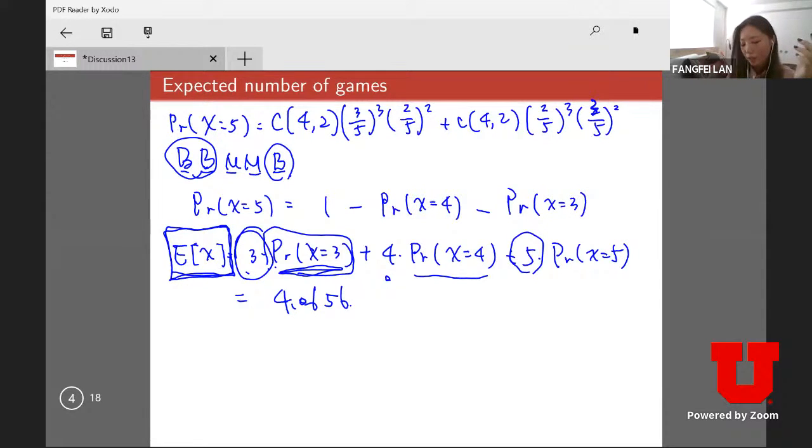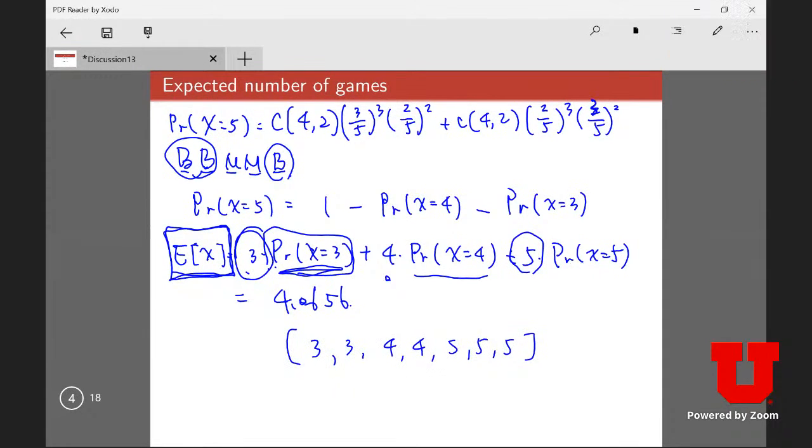Normally, how do you compute an average? Okay, so it's like this, right? We have 3, 3, 4, 4, 5, 5, 5. We have this list, array, whatever you want to call it. So how do you compute the average of the list? Add them all up and divide by the length. Okay, so that's good, right? So how else can you do it?